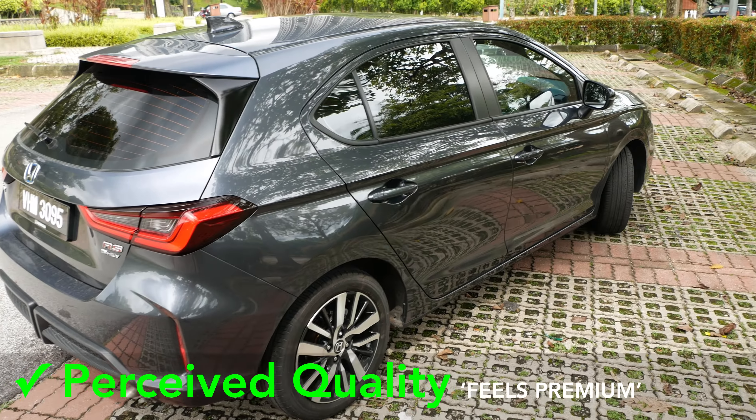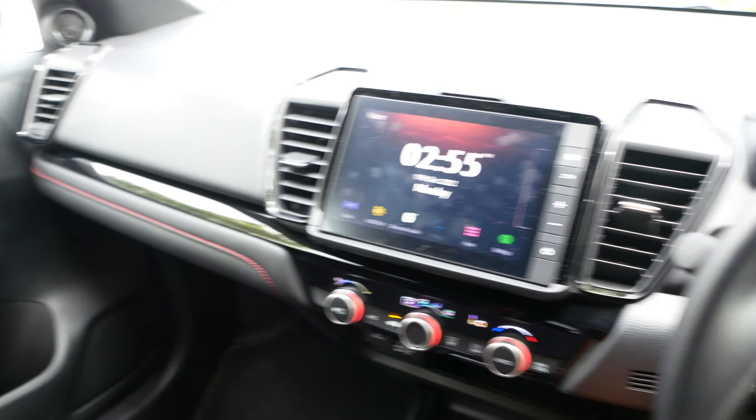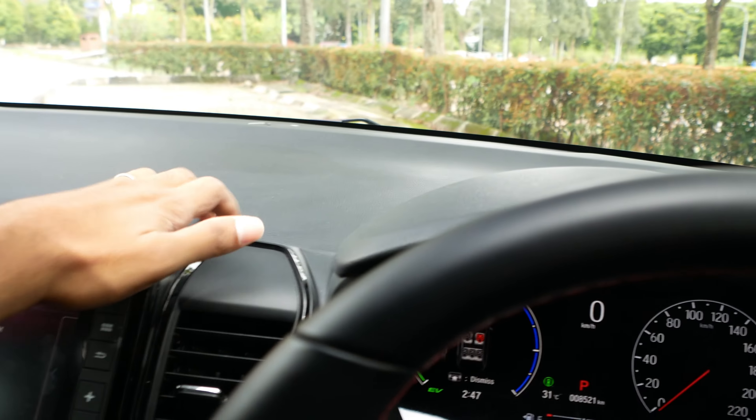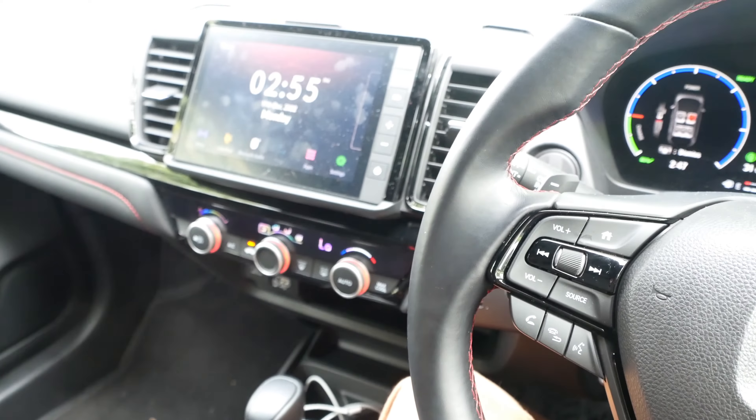The first thing I like is Honda's perceived quality. You feel this perceived quality once you get into the car. I don't think they use a lot of exotic materials — most of this is just plastic, and a lot of it is hard plastic. But the way it comes together and the little touches, Honda always gets it right. I think it comes down to using switchgear from their most expensive models, and that is something I really like — it sets Honda apart from their rivals.